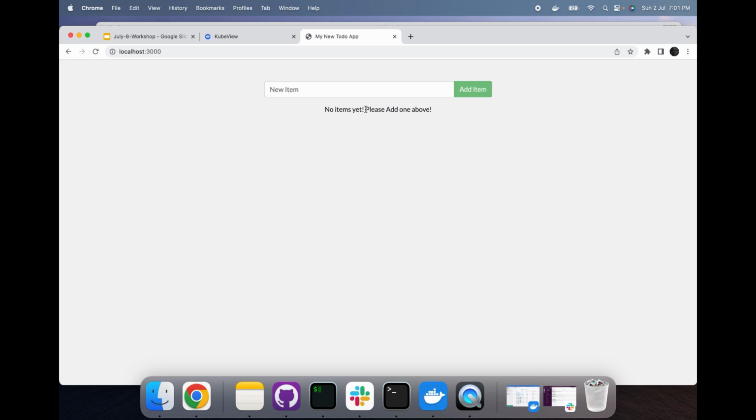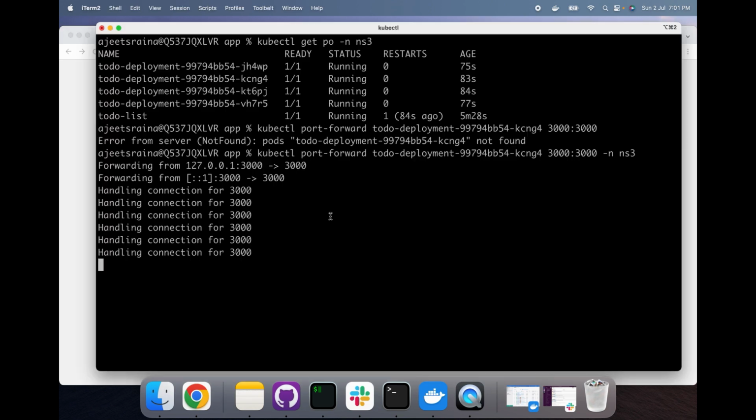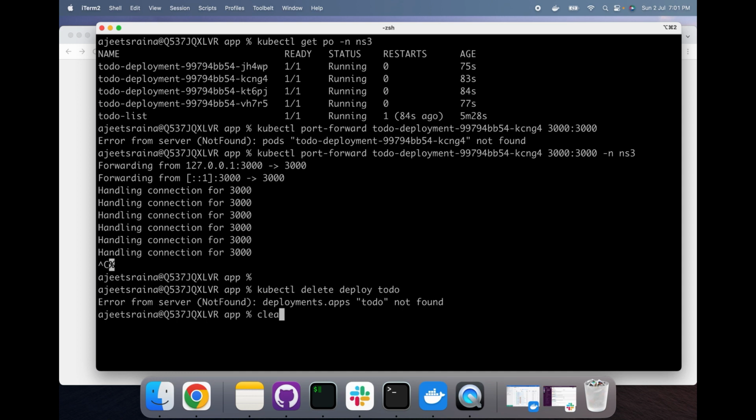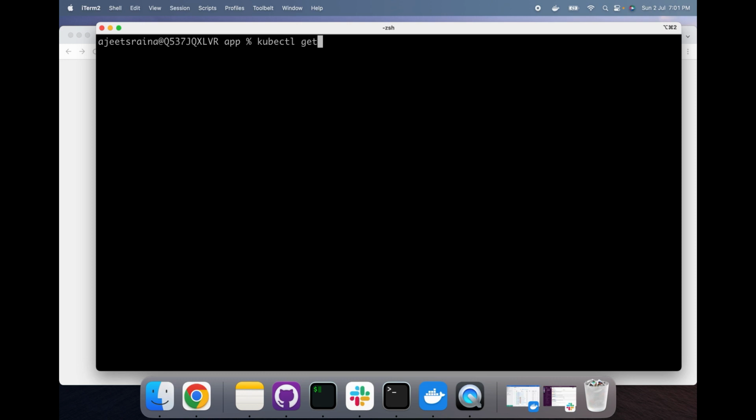So in this way you have seen the deployment. It controlled how you update your pods or the images, right? And how it manages your replica set. Now, as a tradition, we always do this: don't forget to delete the deployment. So let me see what the name of the deployment is.